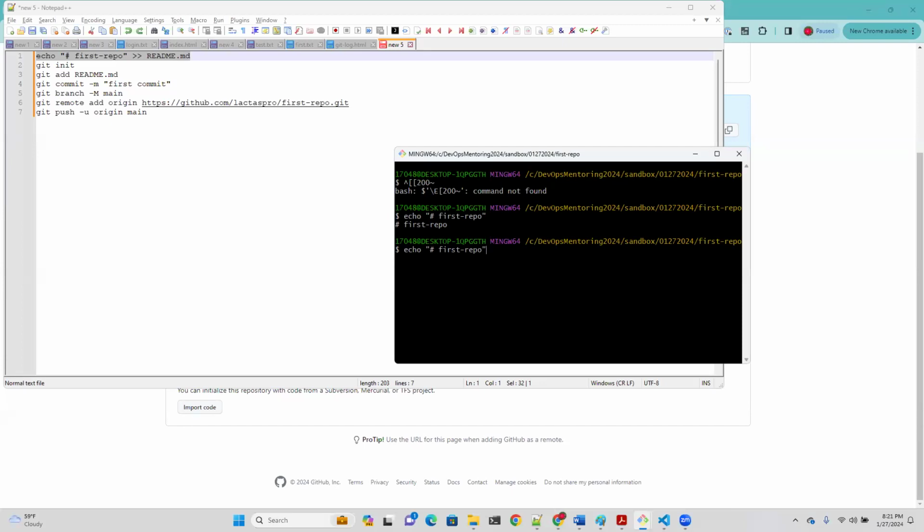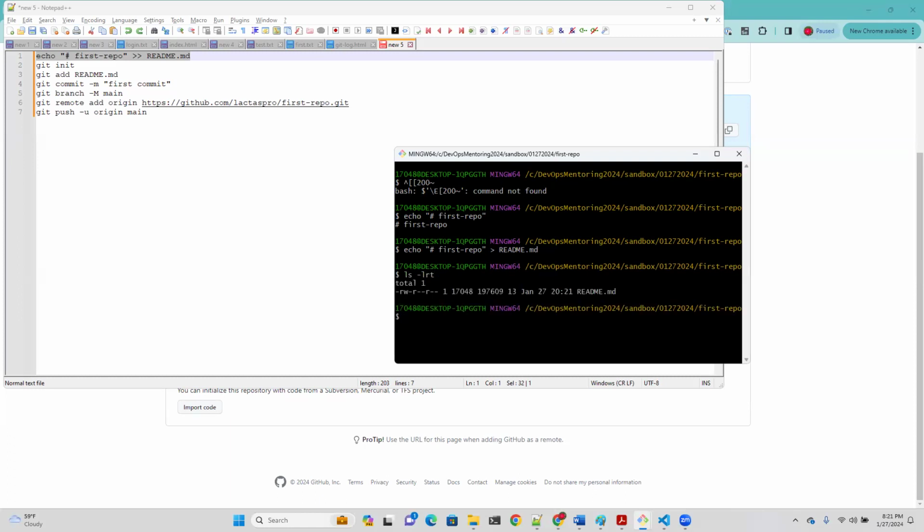So it'll just echo. But if I write angle bracket, and there's a difference between a single angle and a double angle, you'll learn it in shell scripting. But trust me for now, if I do a readme.md, it'll create that file. If I do ls -lrt to list, that file is over here. If I do a cat, it means show me the content of readme.md. It'll show me that's the content.